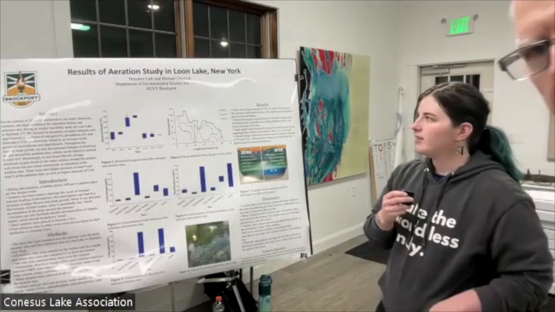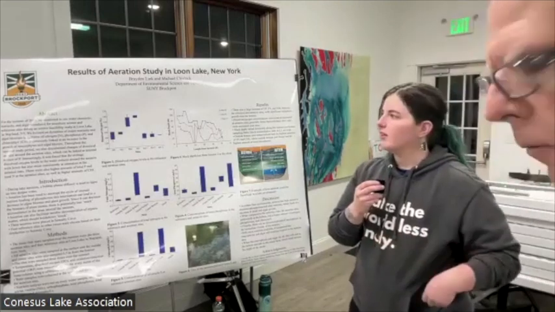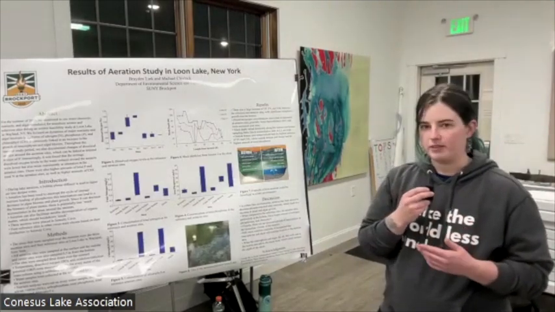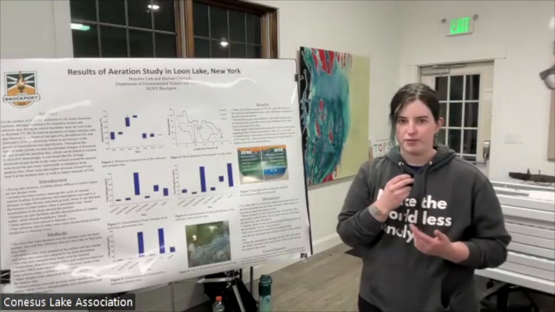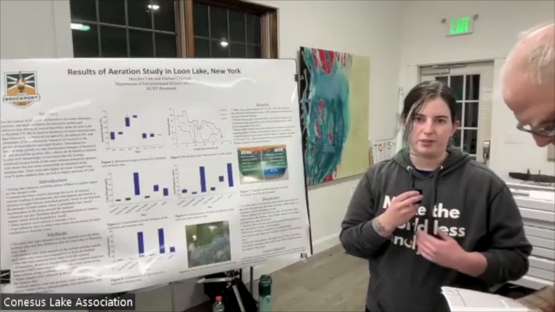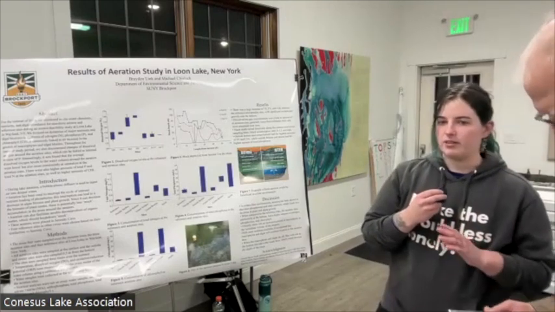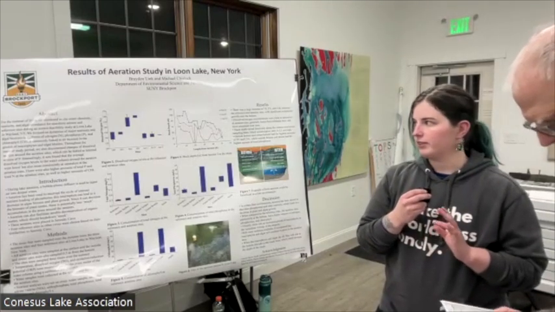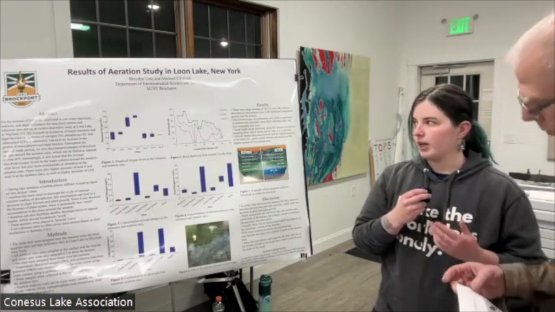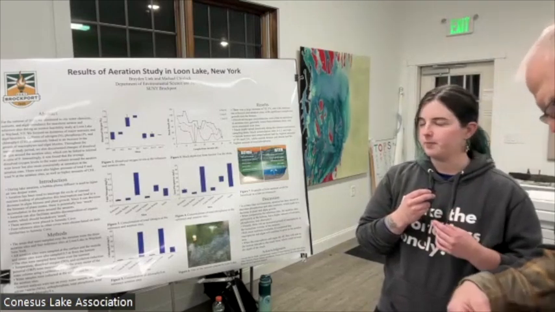Okay, cool. So yes, I'm Braden. I did my summer project on Loon Lake. Specifically, we monitored water chemistry, nutrients, and algal abundance for the nearshore aerators and the reference sites to see if aerators would be beneficial to Loon Lake. So we focused on dynamics of major nutrients and algal biomass. We looked at phosphorus, nitrogen, and chlorophyll, and those are commonly linked to an increase of growth of macrophytes and algal blooms.